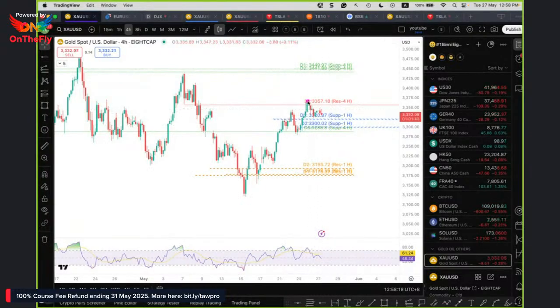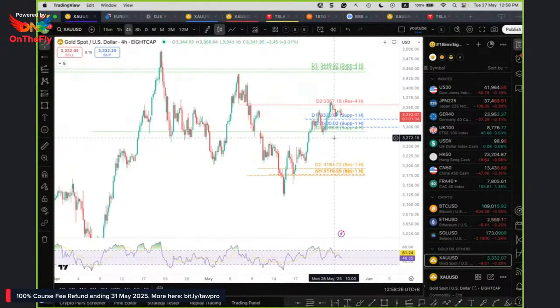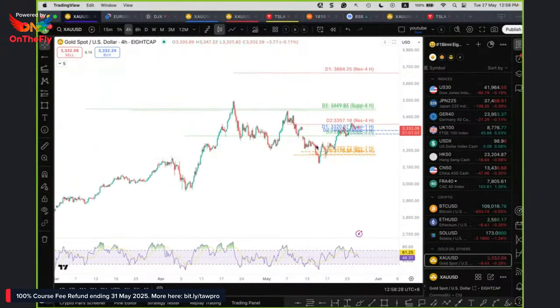It means that if price retraces back down, and then eventually it can close above it, where the key number is 3357, then what is the implication? The implication is that this retracement is going to complete, right? And price has a chance to go to the next target, which is about 3,664. So this would be what's happening right now. That means price has cleared 3357.